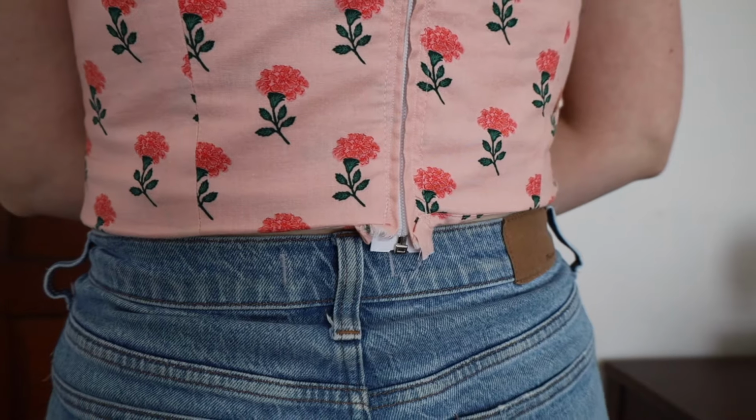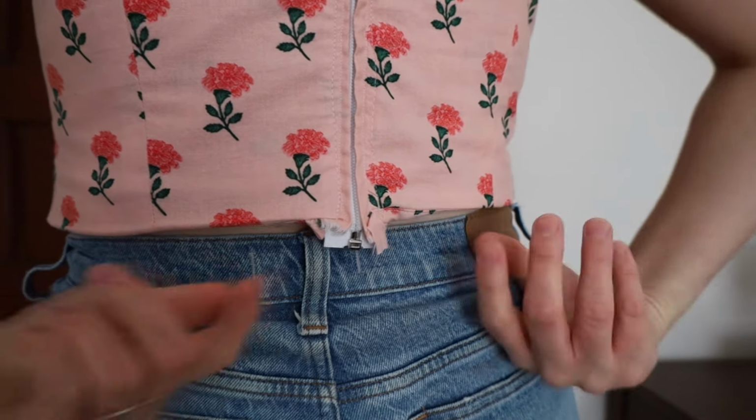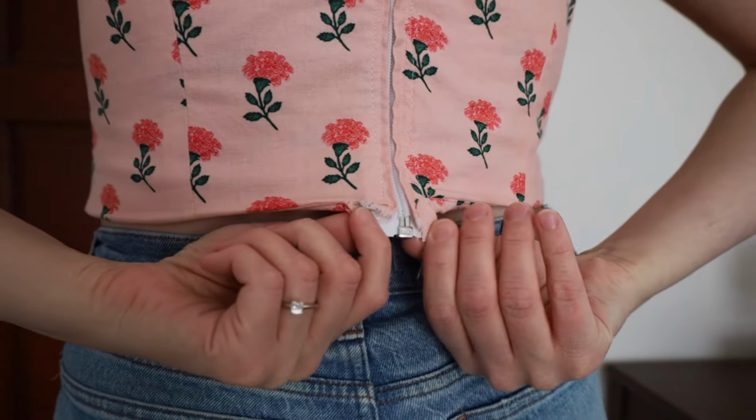That's number one. Number two, my separating zipper sewing job is terrible. I will show you guys a close-up of how bad my zipper looks. As far as the actual zipper in the back, it looks okay, but I did not get the correct length. I did not factor in the fact that I was putting in the lining, so my zipper is too long. Therefore, it sticks out from the bottom of the shirt and a little bit at the top, not terribly at the top, but it looks awful on the bottom.